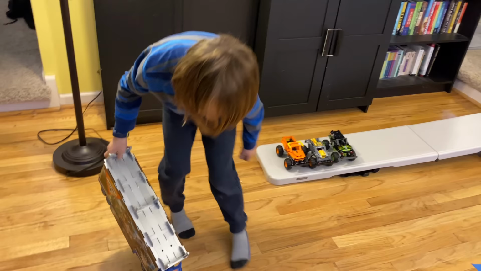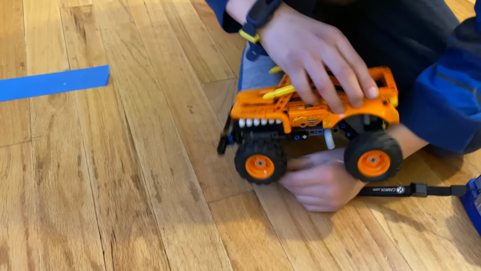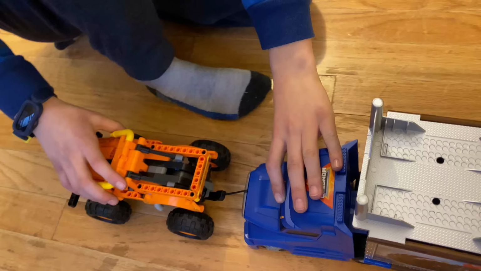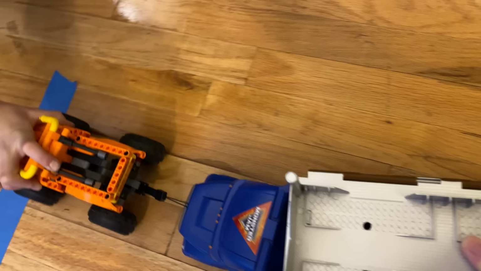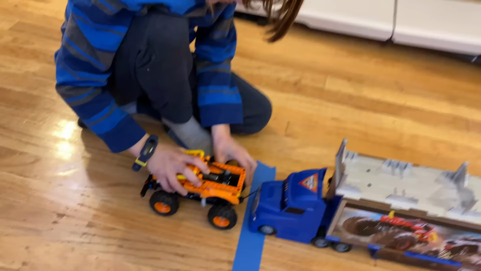The next one will be El Toro Loco. Let's do it. He looks stronger to me. He does? Yeah, he just looks bigger. He looks kind of skinnier, but who knows? Pull this backwards till you hear the click. Oh, now hold the wheel. Hold the wheel. I gotta move this truck up here. Anytime you're ready.